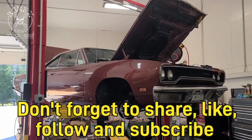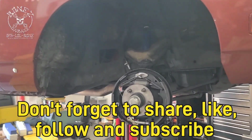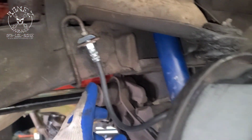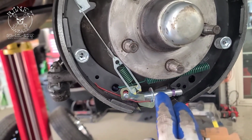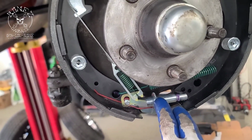So, 1970 Plymouth Roadrunner. Yeah, we have all of the brakes done now. We have brand new hoses, brand new locks. We have new wheel cylinders in, all new spring kits. We also made the front and the rear self-adjusting now.